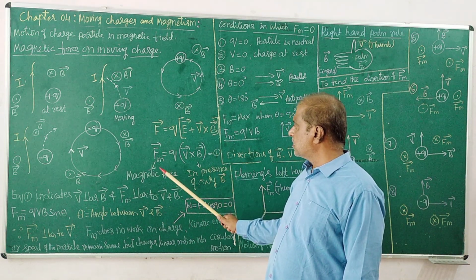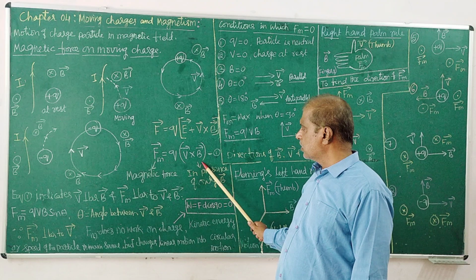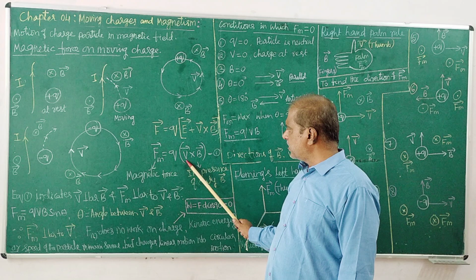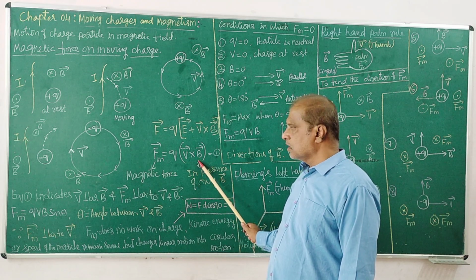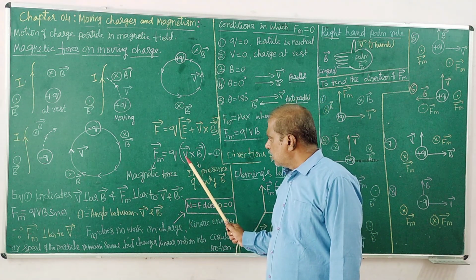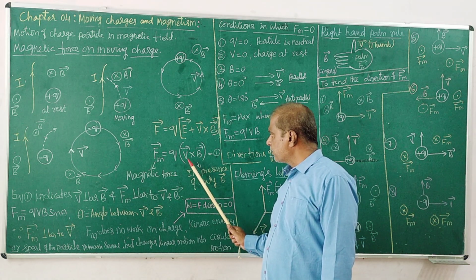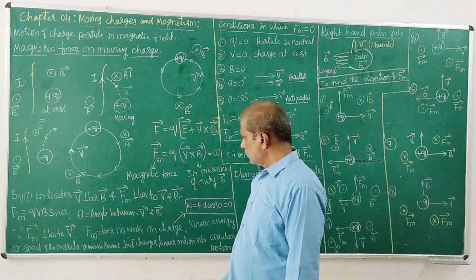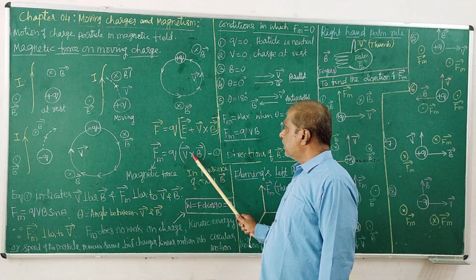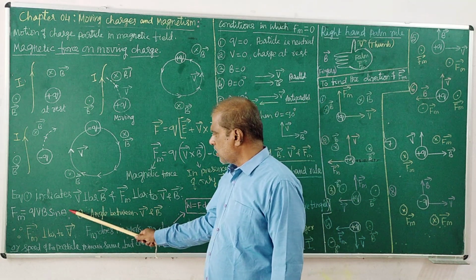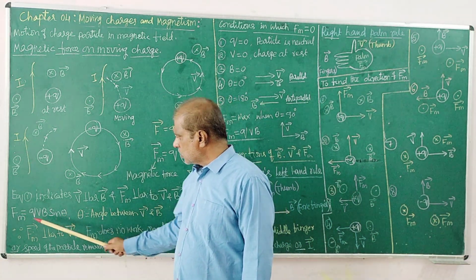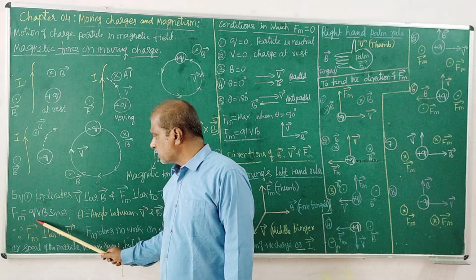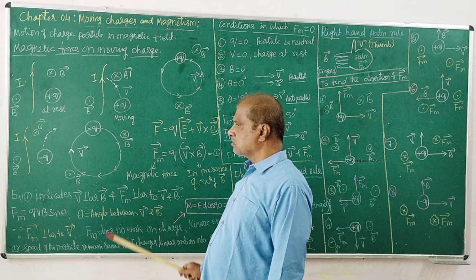And this equation is specified in vector form. Since it is a vector form of the equation, if you write the definition for the cross product of these two vectors, we know that the cross product is V into B into sin theta. What is theta? Theta is the angle between the vectors V and B. So look at this. That is the equation you get. It is the scalar form of the Lorentz equation, and the other is the vector form of the Lorentz equation.